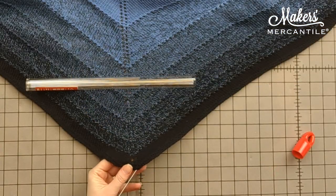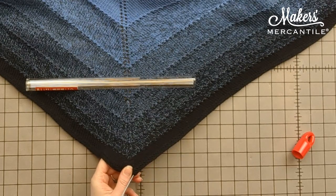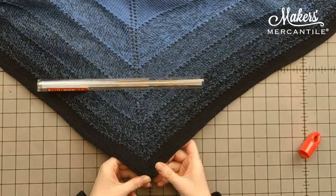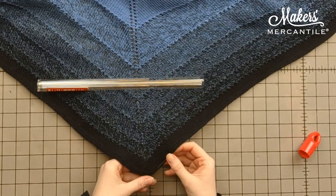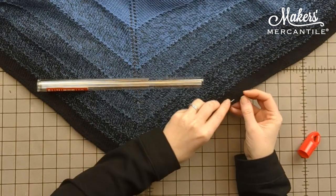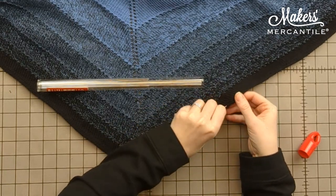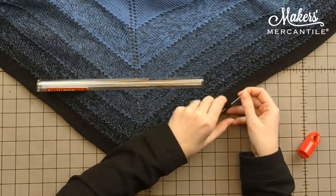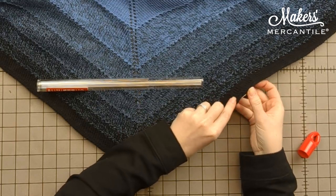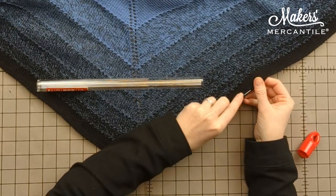I'm going to start at one of my corners, and I am going to weave the blocking wire through my edge. The idea is that we are giving our project a straight line to follow. One of these blocking wires is not going to be quite long enough for me to get all the way through one edge. So I'm going to get through as much as I can while still leaving a little bit on. You don't want your piece to be falling off of your blocking wire.